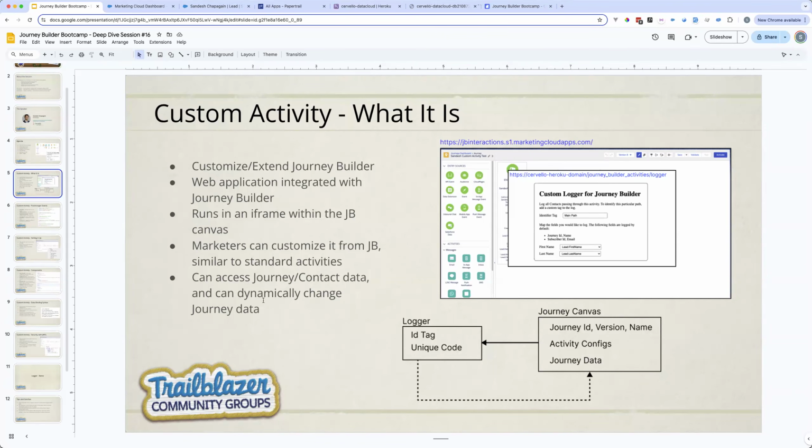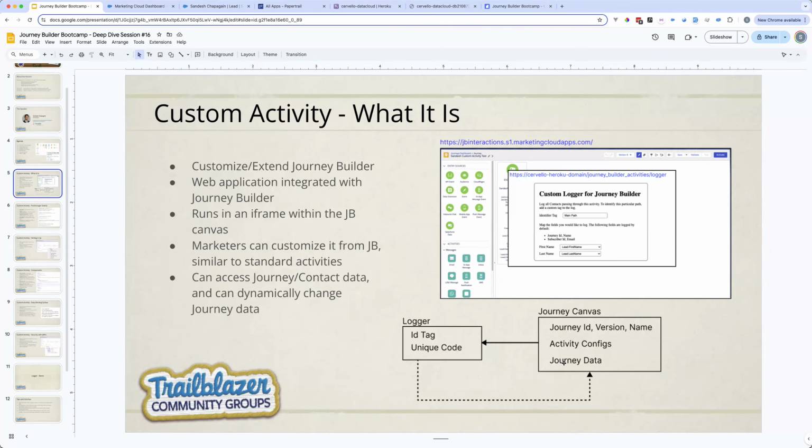Of course, it can access journey data and contact data from the journey that it's installed on, or rather the journey that it's dropped on. It's installed on an overall organization, but you can drop it on any journey. Here is a very simple view of some of the data points that might flow in and out of your custom activity. The Journey Canvas will have information like journey ID, journey version, the name of the journey, and the configuration for all the other activities you have in the journey.